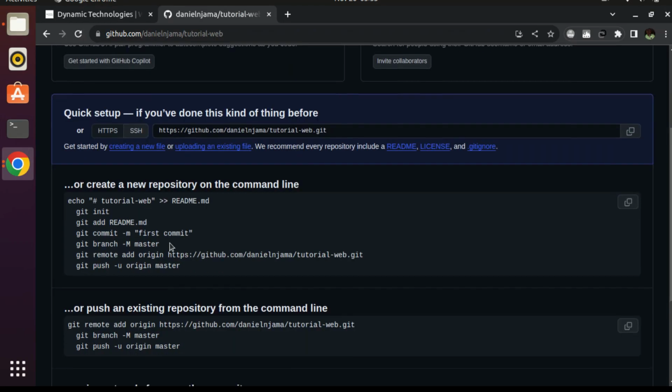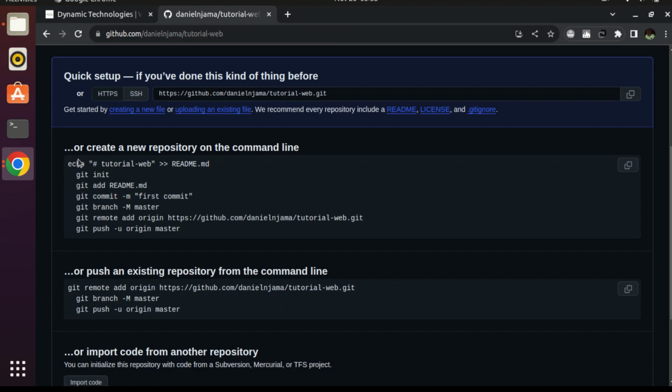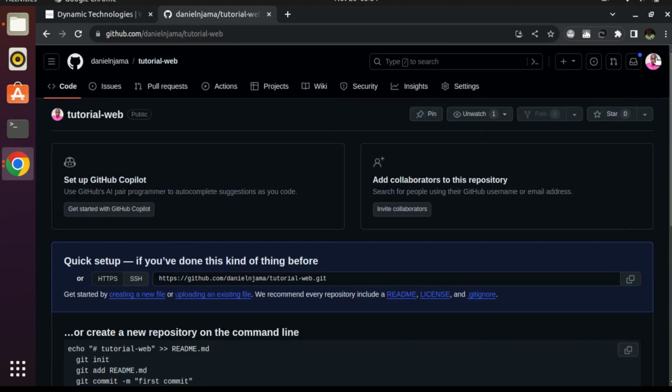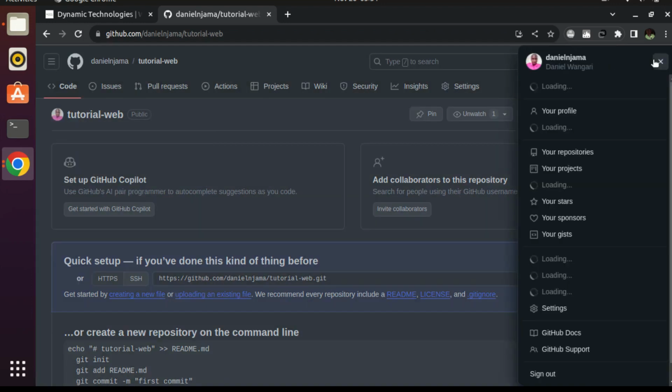So for this, we are given the commands that we can use to push our project here, but if we follow this as is, we are going to realize that at some point we will encounter some errors. This is because GitHub changed how users are authenticated and given the privilege to commit changes on GitHub repositories. So the workaround to that is creating an authentication token, and the way to do that, we need to click on this icon. This should be your username, right?